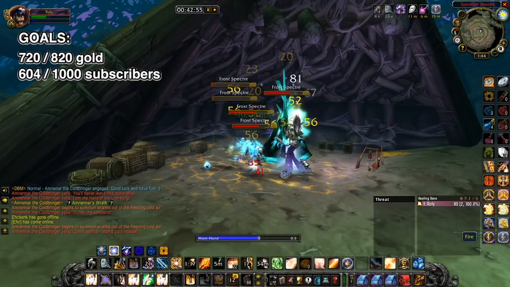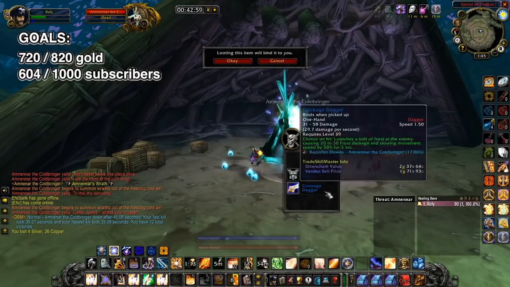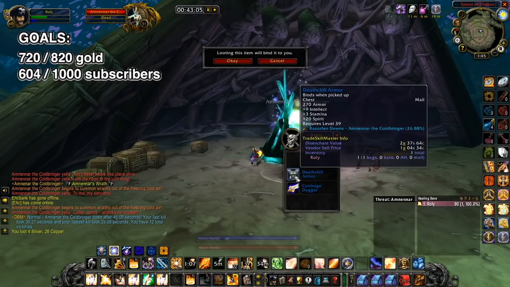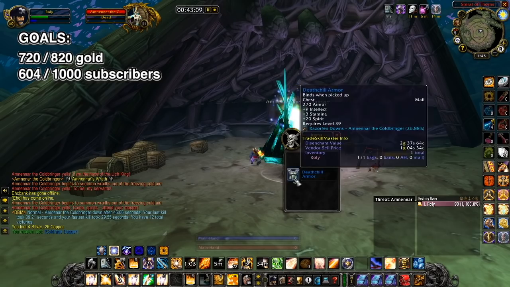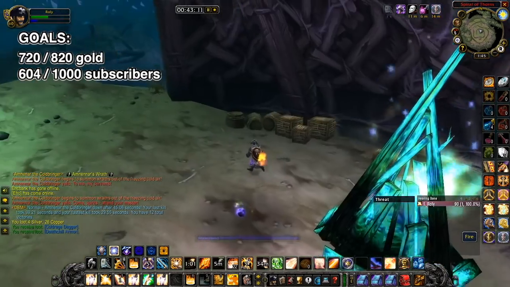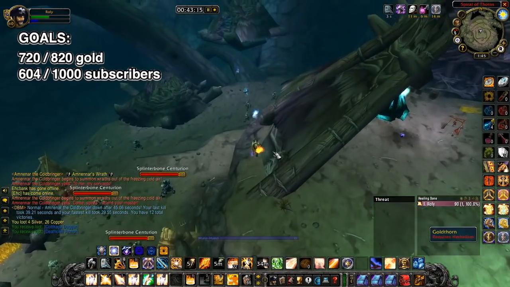Boom, and he's down. There we go. Nice, 2 more drops. See, that's not a bad sell price. Just under 2 gold that one, which is really good. But yeah, we're still going to disenchant literally everything that we get. We're making good progress here. Okay.